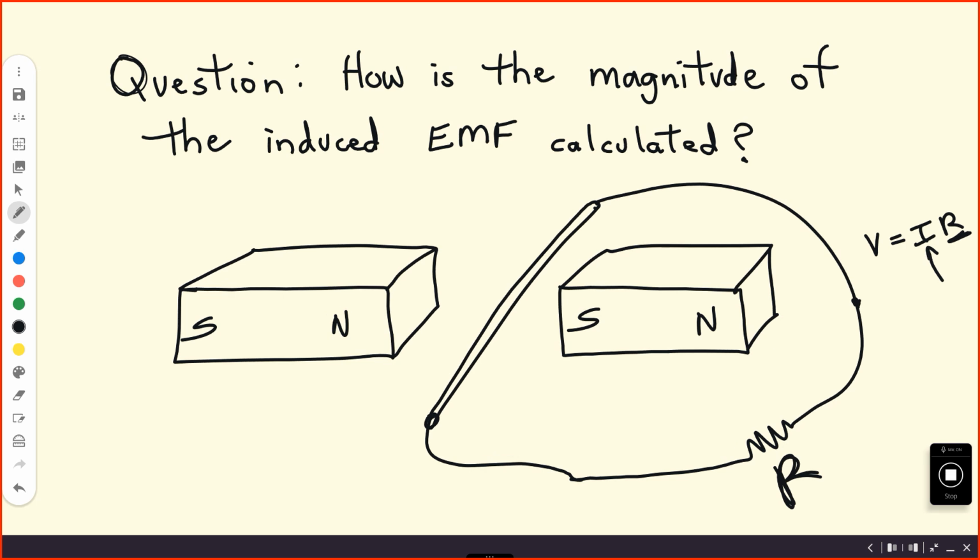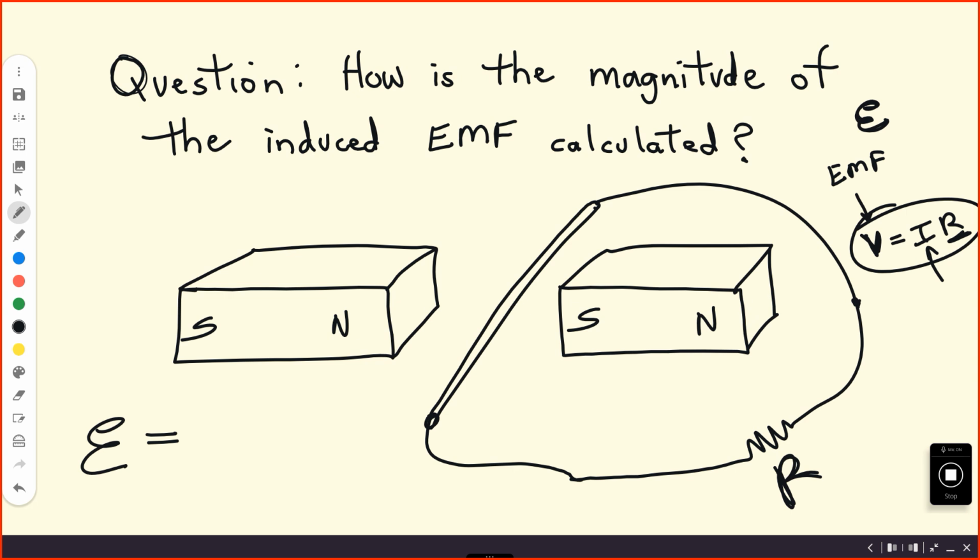But what we're going to be able to calculate is the induced voltage right here. And sometimes the induced voltage is called the EMF, or sometimes it has the script epsilon symbol there. So our mission is to come up with a formula for calculating the induced EMF so that we can rush back and use Ohm's law to figure out how much current would be produced. So ultimately, we want a formula, the EMF equals blah, blah, blah, blah.